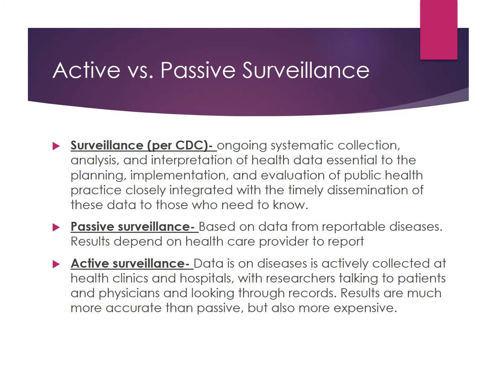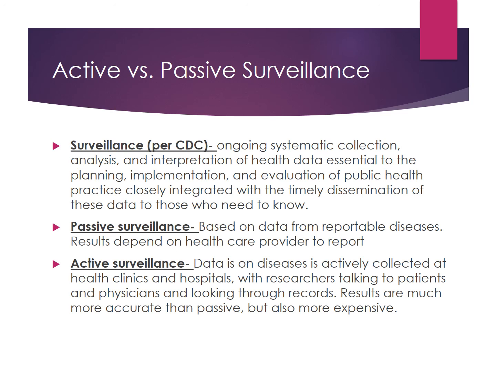So there's different types of surveillance. There's passive surveillance and there's active surveillance. Passive surveillance is based on certain reportable diseases. Doctors in clinics and in hospitals are aware of which reportable diseases are out there in the United States, and when they come across a case of a reportable disease, they then are mandated to send that information to the public health department, who then will send it to the CDC. There's some reportable diseases that go directly to the CDC as well. And so passive surveillance really depends on the clinicians in the world to report the diseases that are coming through.